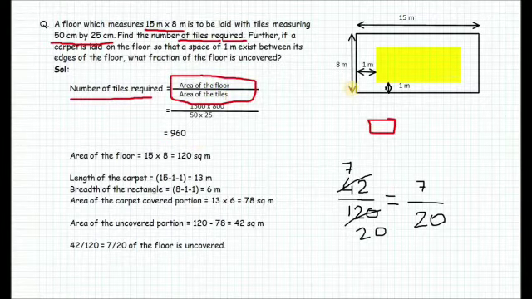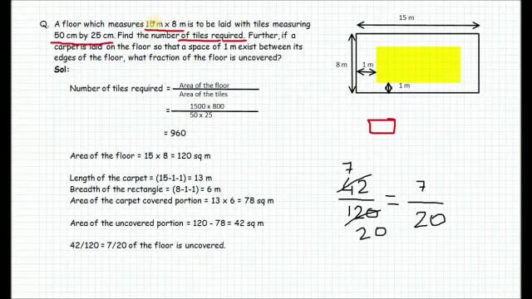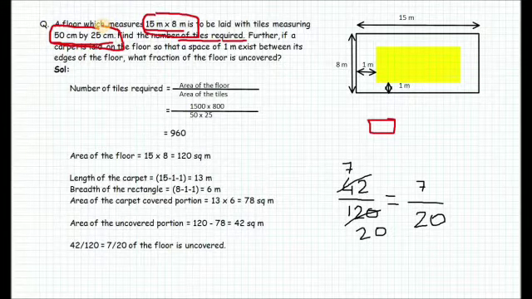But before that, one more important thing is there. You can see the dimensions of the floor are given in the unit of meter, and the dimensions of the tiles are given in centimeter unit. So there is a unit difference here. If you divide, then the answer will not be correct. For that, I changed the 15 meter into centimeter. We all know that 1 meter is equal to 100 centimeter. So 15 meter will be 1500.